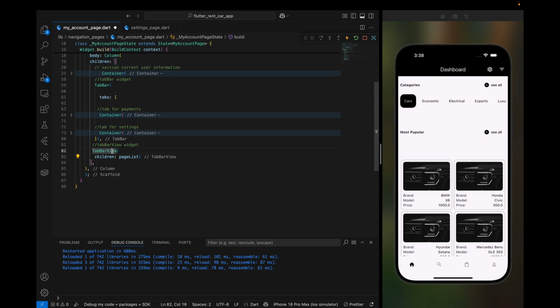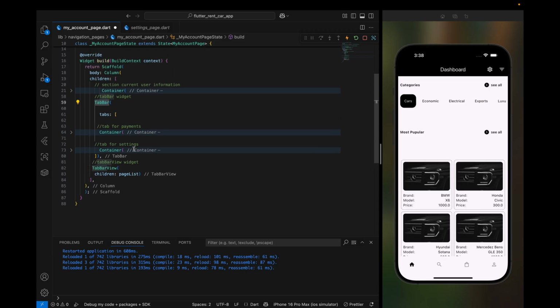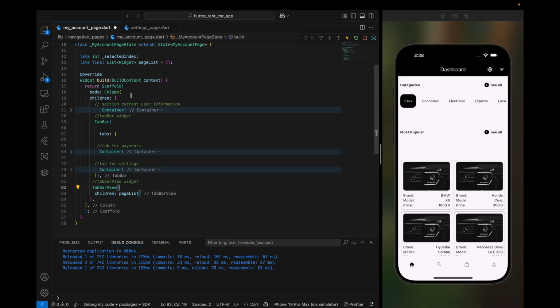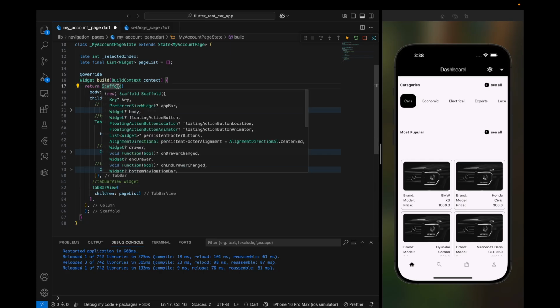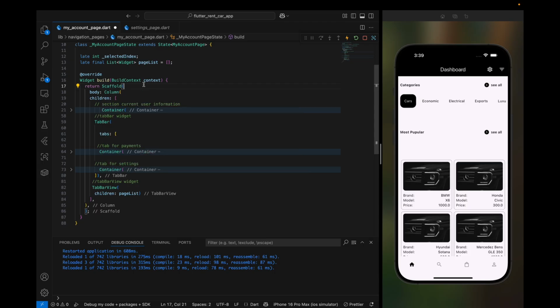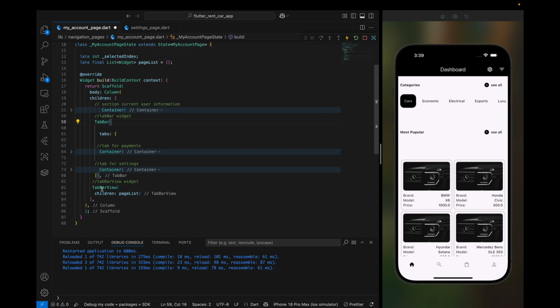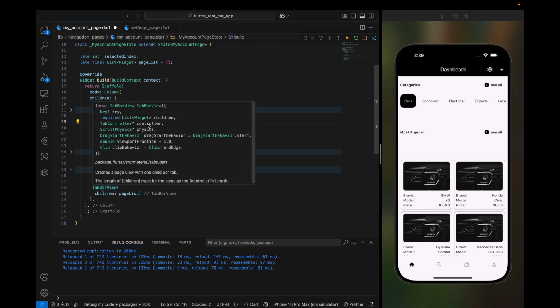With that, we have defined all the widgets to create our tabs in Flutter. But now we need a way to connect this TabBar widget with this TabBar view widget in Flutter. Basically you have two ways. One way is to wrap this scaffolding widget with a default TabController widget. The other option is to use TabController. If you hover over these two widgets, you will see we have this property right here, controller. This will take a TabController. The same way as this side of this tab bar, we have this controller, which takes this TabBar controller.